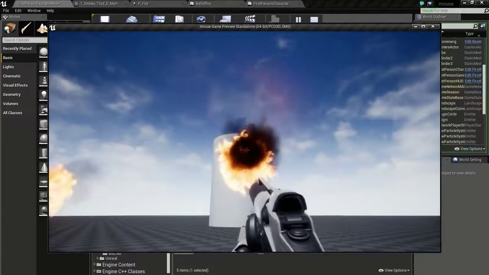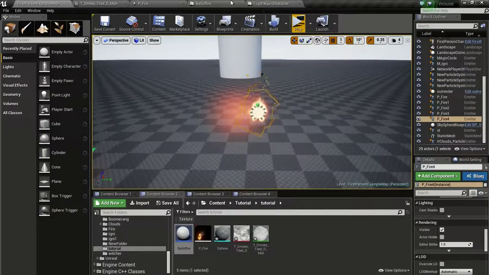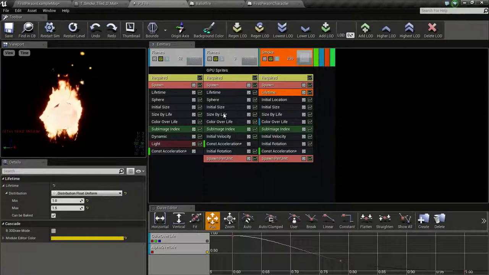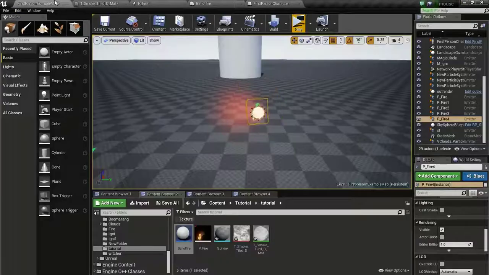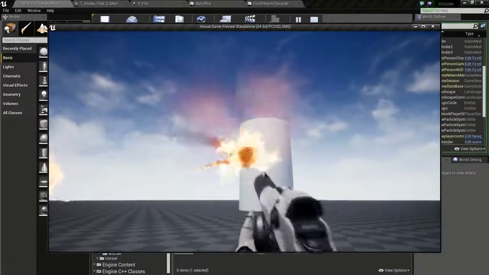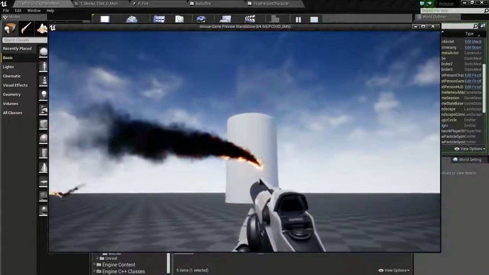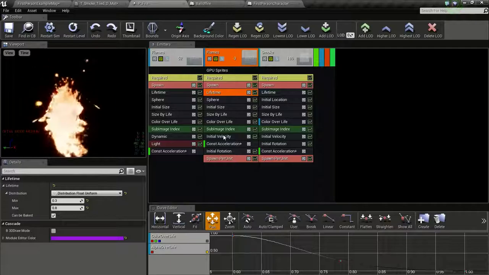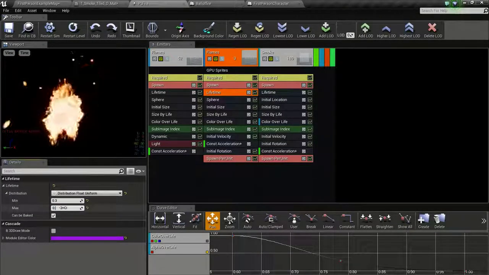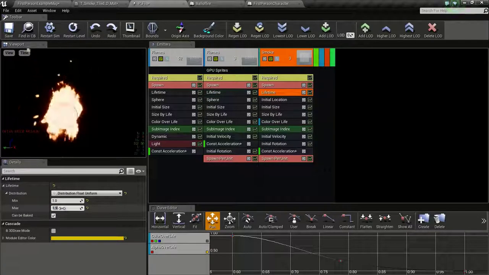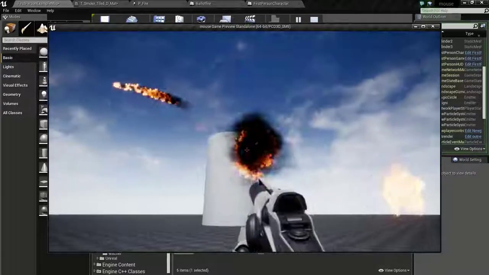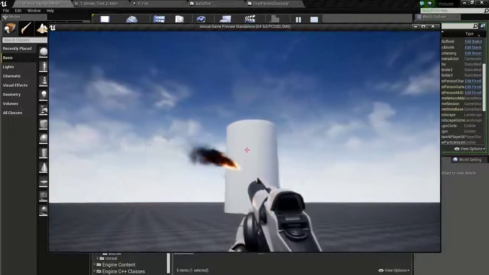Now I don't need the flames to be that long. So I will go into your particle system, flames, then change the lifetime to 0.3 to 0.8. You can make it even shorter if you want. So if you give it a value 0.5 and give the smoke value of 0.5 and 0.7, it will be a bit more shorter. So you can play around with this number to get the look you want.